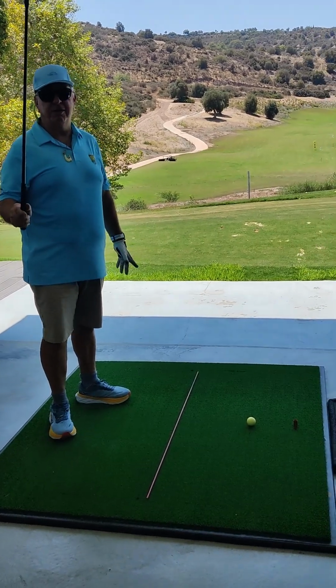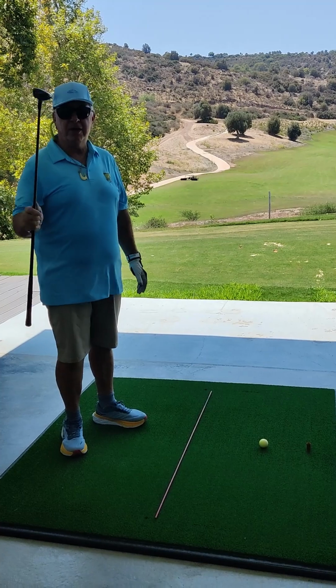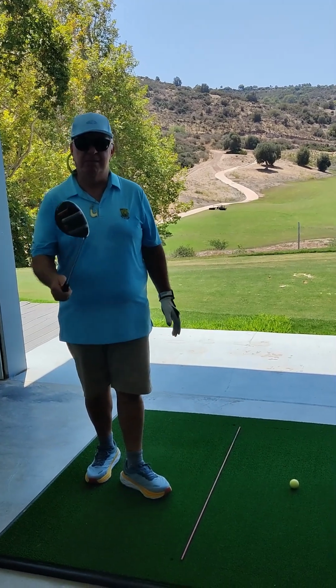Reaching now almost to the end of the lesson, right? Almost. So we are reaching the 3 hybrid. The 3 hybrid is one of my favorite clubs in golf.